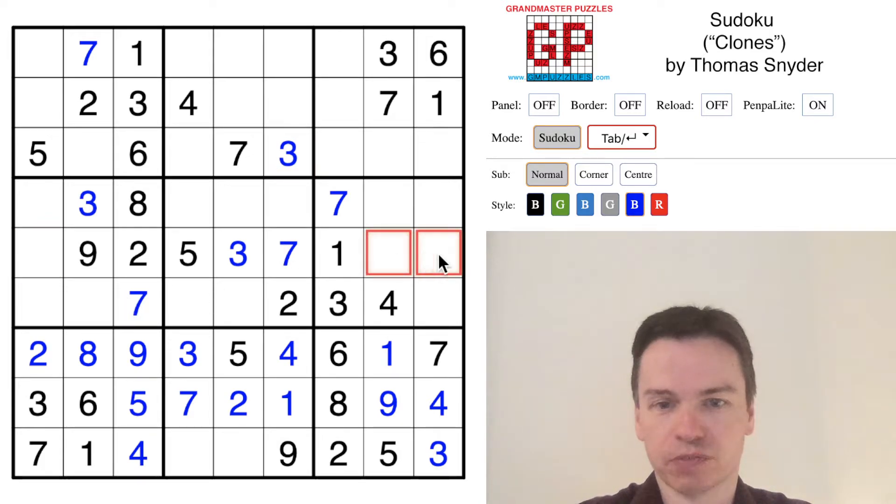We've got this row that's got four, six, eight to go in it, and the four has to be in the spot, puts another four in here, puts a four in here, puts a four in here, so good progress from that. Six, eight over on the side, six is going to have to be in the cell on the eight there based off the six above.